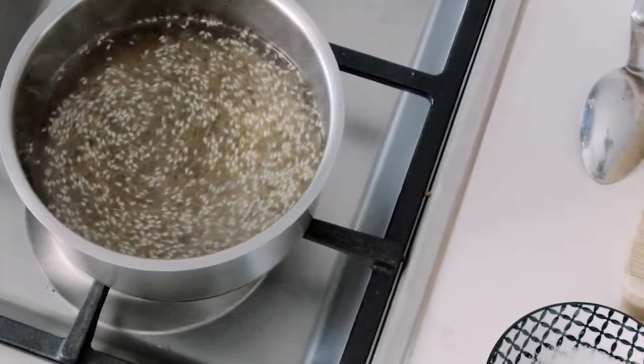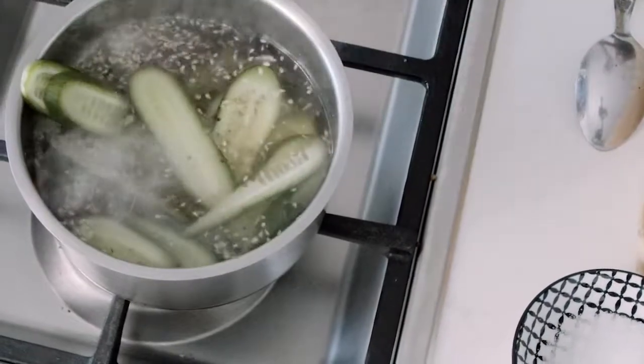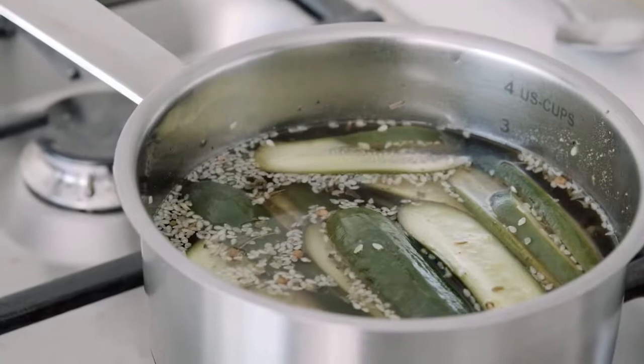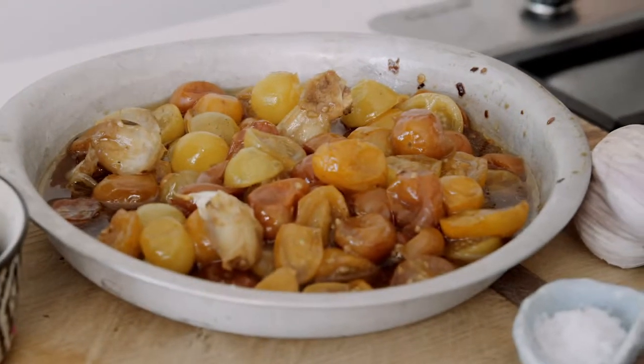So I'm going to turn this off and drop these in and leave them here for about 30 minutes. That'll be enough pickling time. And that's all the time we need to make this dish anyway. Second part, some roasted cherry tomatoes.